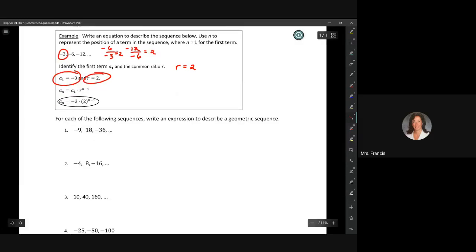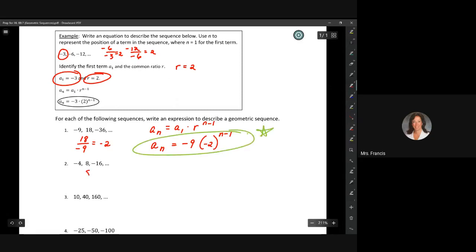All right, let's take a look at number 1 here. We do know that it's a geometric sequence, so all we really have to do is find the ratio of the second and first term. So 18 divided by -9, that gives us -2. We're going to write out the formula a sub n equals a sub 1 times r to the n minus 1. We are looking just to write out the formula. So the value of the first term is -9. r is -2 raised to the n minus 1 power. That's it.